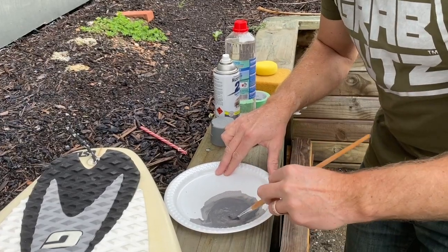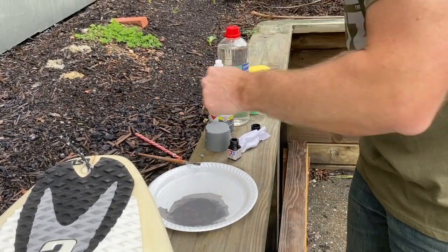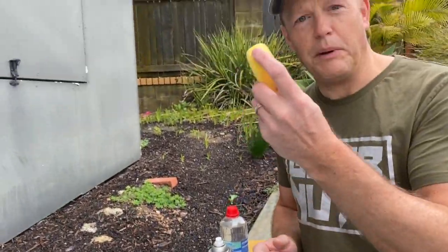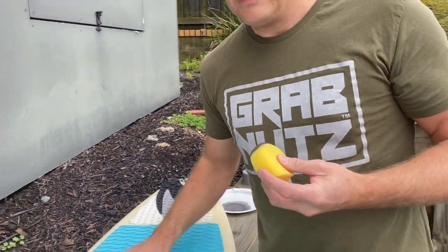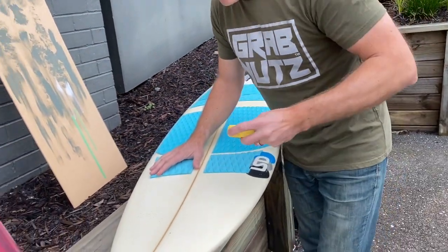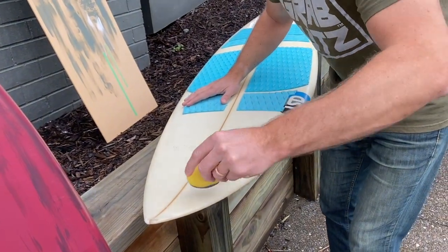You're going to need a plate or something to do it from, because now this is the trick. So what you do is you take your sponge, okay, and you just dip it in the paint. Now I'm using this surfboard as a test for you today. It's an old surfboard I got, I don't really care about it. But look, this is the thing, right? So what you do is you just wipe the sponge onto the board, okay?